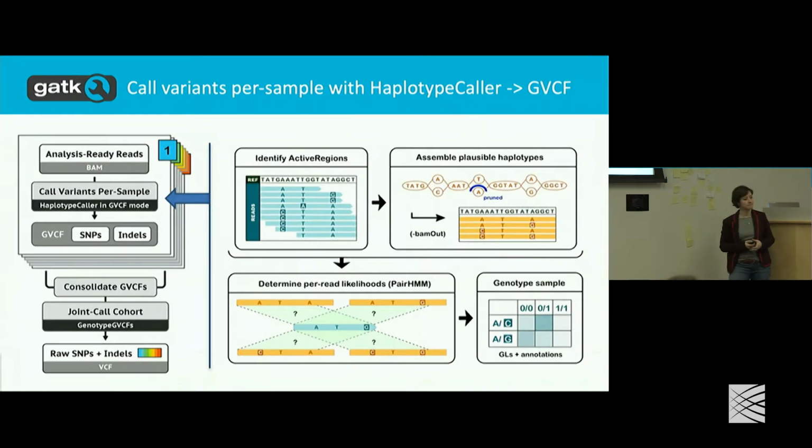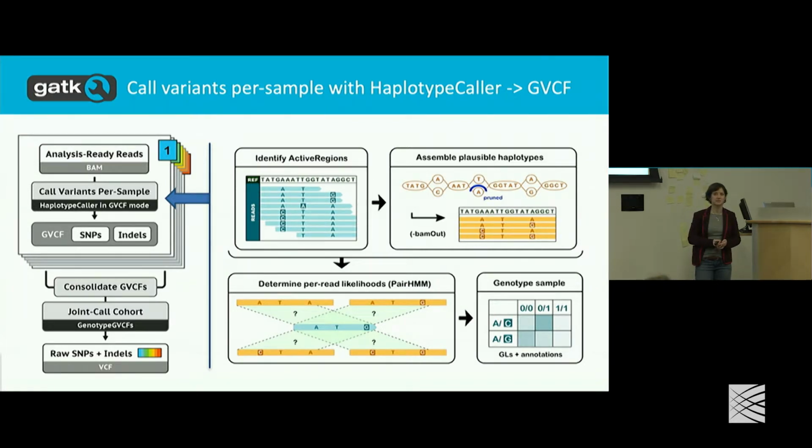You still have to do that for joint calling, right? The GenotypeGVCFs part and the GenomicsDBImport are the parts that you will have to do again. Yeah. We don't currently have a solution where you can add additional GVCFs to a combined GVCF data store, which is something that we're working on.